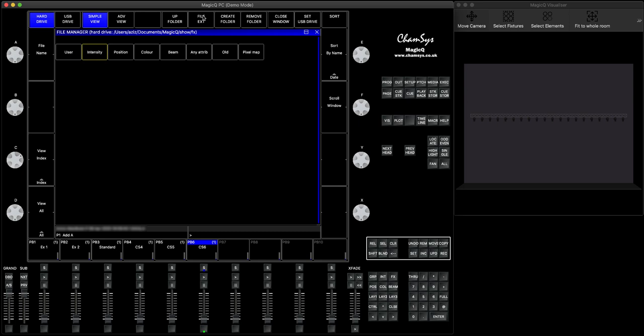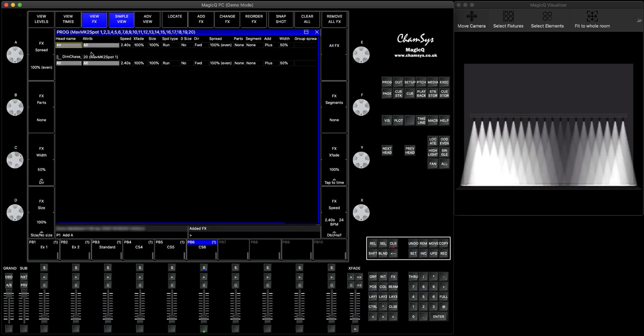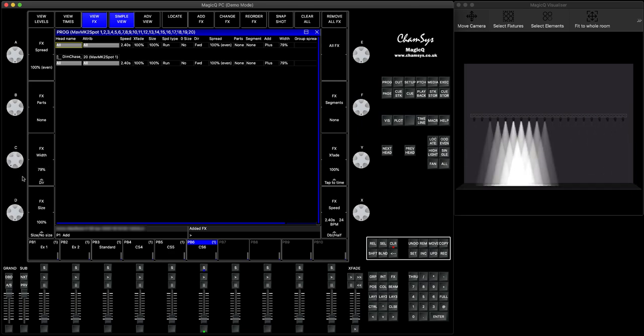So now we can select the group of heads. We press add effect. Now we have to go to the user effects, and this is the user effects that I've created. The one that I need is called dim chase T2 because I already made another tutorial with a test. So I'm using this one. I click on that, and you can see the similar effect running. The only difference is now, because we inverted the ramp, the curve, in order to shrink the effect, we have to turn the wheel to the right.